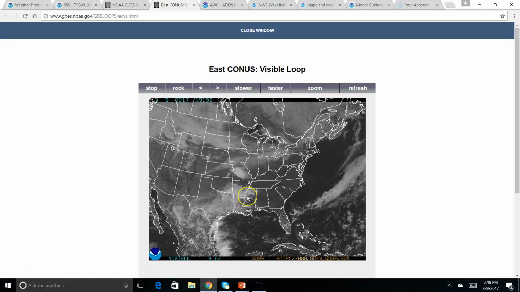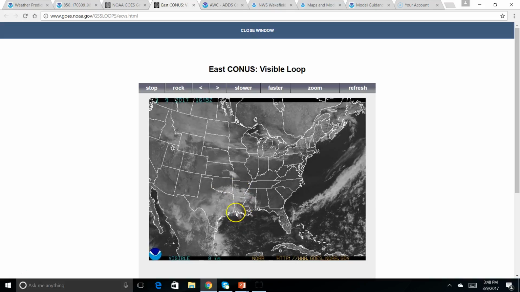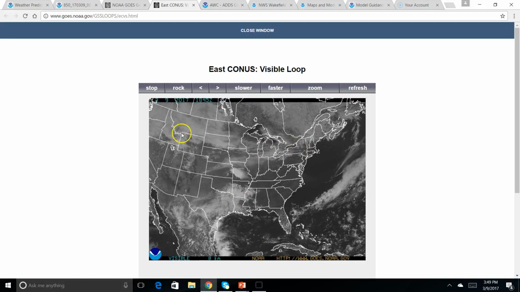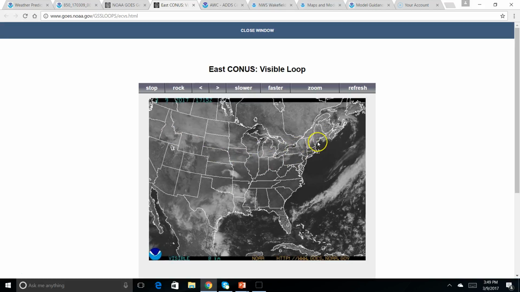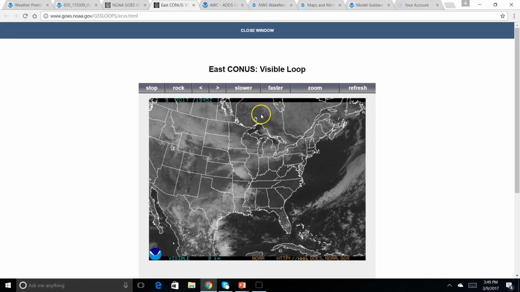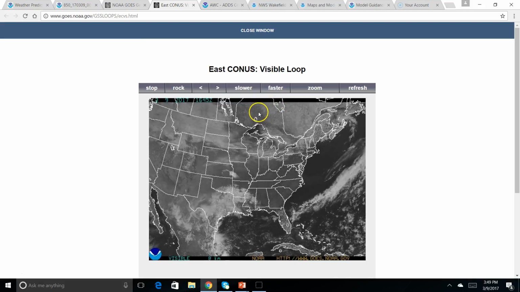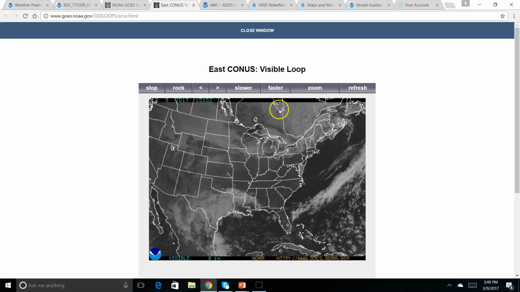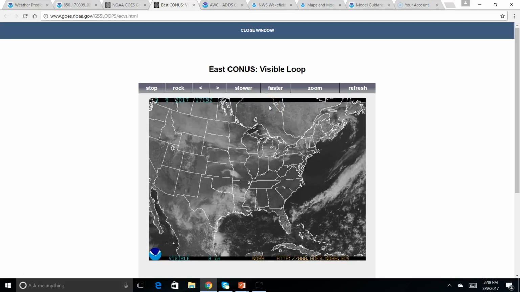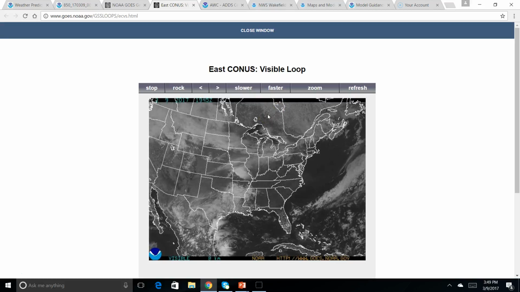Coming north, it would be interesting to see what the observations are across Arkansas and this part of Texas, to see if this is really a low ceiling coming across. And then you can actually see the other front that we were looking at just north of it, moving right across here. If you look closely in here, you'll see that the clouds don't seem to be moving much. The brightness right in here is probably snow cover up by Hudson Bay. So there's probably still a good snowpack up in the north there, where it's minus 30 aloft. So it's very cold there.